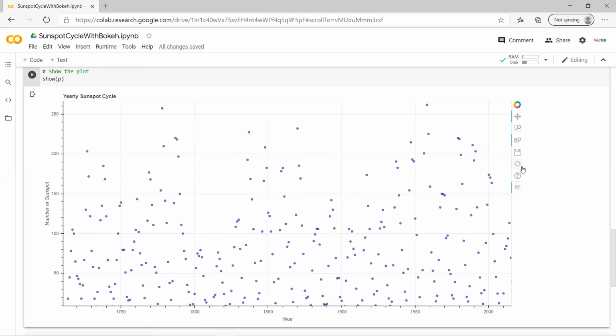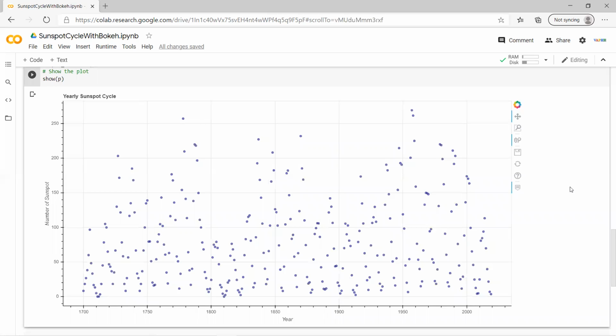Okay, if you have any questions, feel free to ask me. Make sure that I also have some other questions in Canvas. For example, I'm going to ask you to figure out which year has a minimum and maximum of sunspots for the last 50 or 60 years, and how many sunspots happened within the last 50 or 60 years. All right, so good luck. If you have any questions, feel free to ask me.